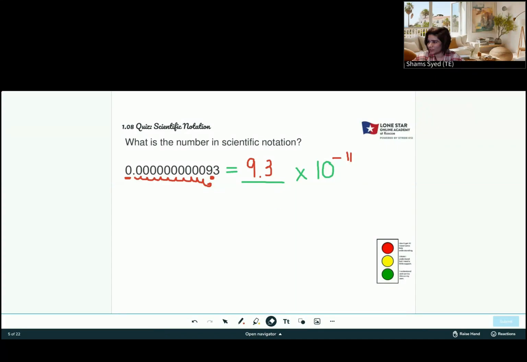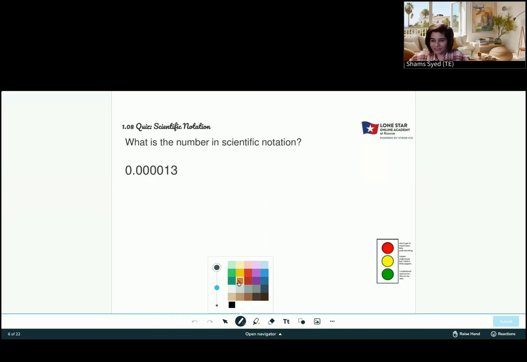Let's look at question 1, variety 3. Some of you might have question 1 that looks like this. We want to write in scientific notation. Kyler, come up with the answer and let me know, right? We want the first number to be 1 or more, but less than 10, times 10 to a power. Is the power going to be negative?